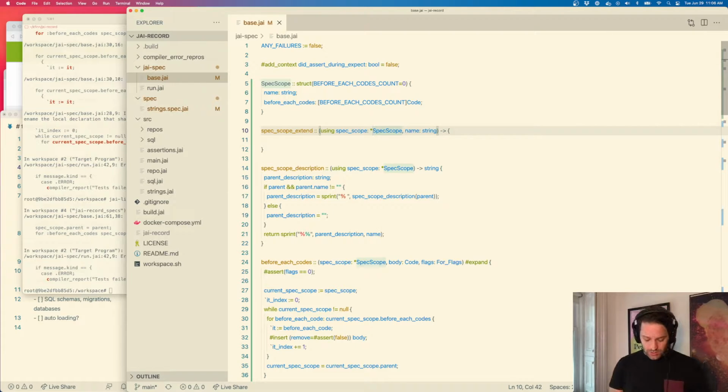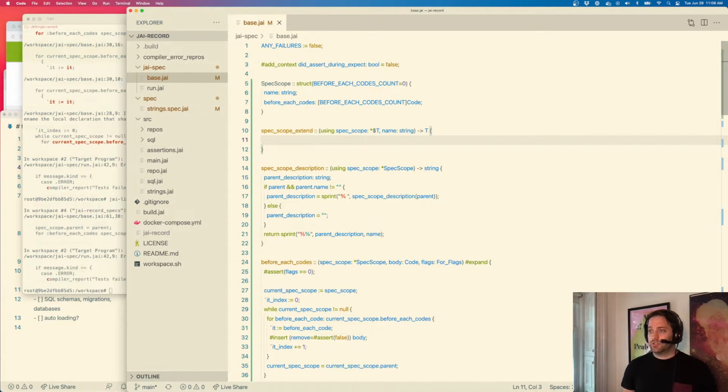And this is going to take a baked spec scope and return a spec scope of the same kind, right? This won't change. We're just going to extend the name slightly. This seems like it'll work.